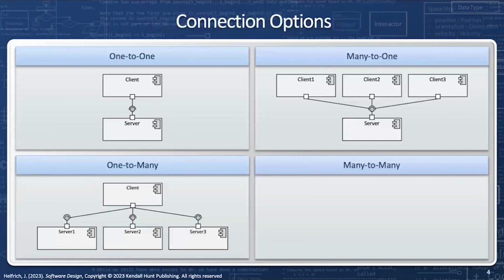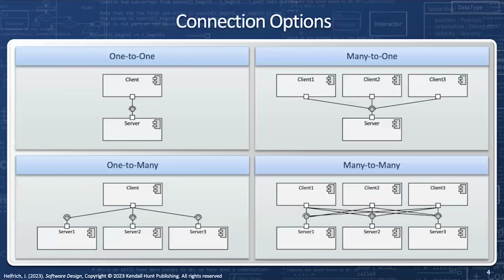The final scenario is a many-to-many, and this one is perhaps the most complicated, and your cell phone is a really good example of this. Here we have the client, which is the phone, and it's going to have many different versions of it depending upon the different apps you have on the phone. And then it's going to talk to many servers, maybe your social media, maybe your email, maybe your weather, maybe your stock ticker. This many-to-many relationship means the client has to be able to talk to many different types of servers in a very generic protocol, as well as the servers have to deal with many different kinds of clients. This is by far the most complicated.